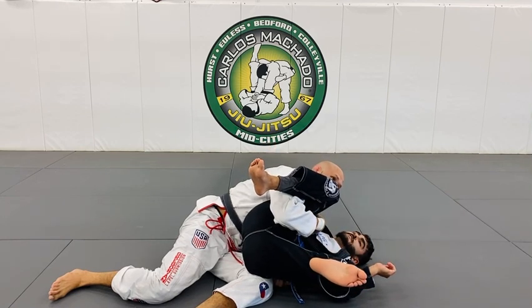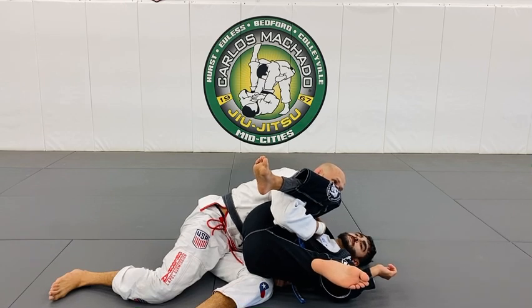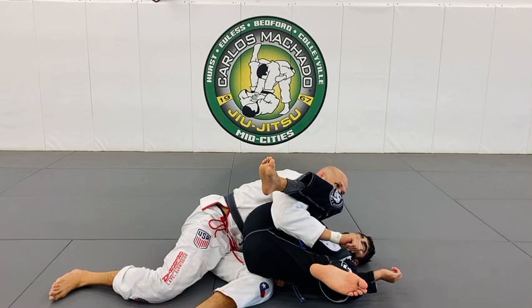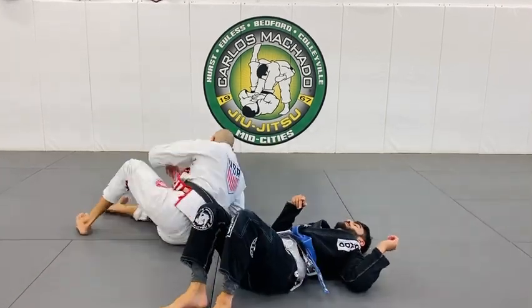But the more he passes, the more I go to my knees, the more I trap his arm, his whizzer, because it gets tough. If he removes it, then you have the underhook. So you have to recognize it. Where you just go to the back. Correct. So look.